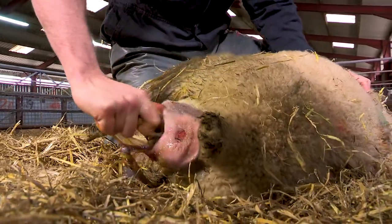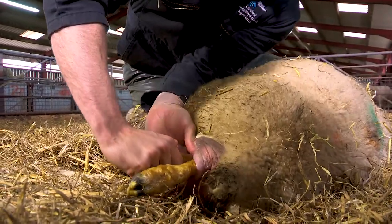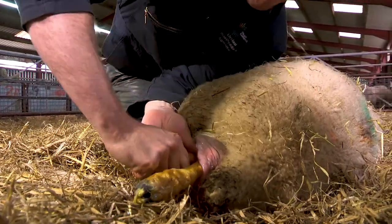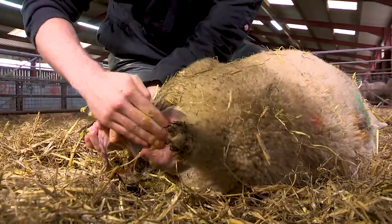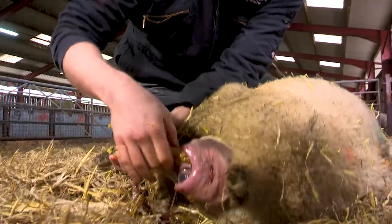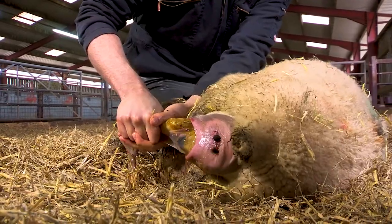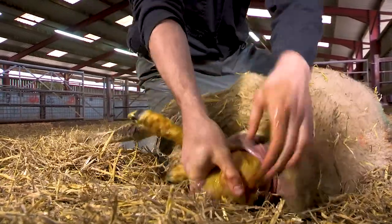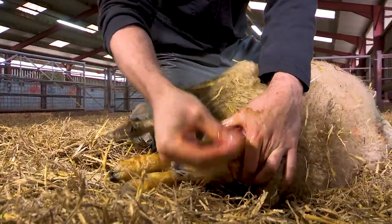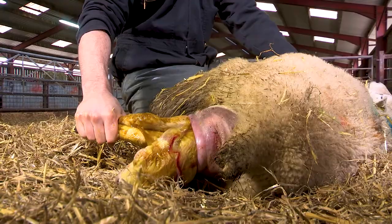They're quite big lambs with twins. So you get one leg forward like that, another one — they pull back so it's quite hard to initially get it out. There you go, just double-check the head's come in, that it hasn't fallen backwards. You can just about see the tongue, and just gradually pull when the ewe is straining as well — she'll help you. She wants the head out. Just check the mucus, obviously, for his airways — don't want that going into the lungs.